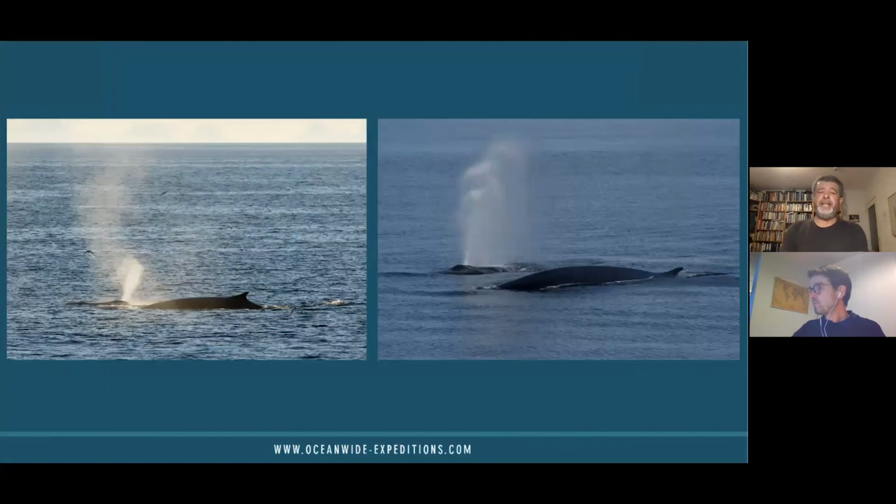So it's worthwhile looking, especially at the entrances of the fjords, like the big Isfjord. We often see whales, and the last decade we see more and more whales, I must say. When I started 25 years ago, whales were quite rare. We sometimes saw a fin whale, but now it is almost on every trip. We see blue whales, fin whales, sometimes big groups of humpback whales, minke whales. So yeah, there's very good chances in summer to see whales here now. Because of no hunting anymore, the whales are coming back to the places where they used to live and now feed again in summer.